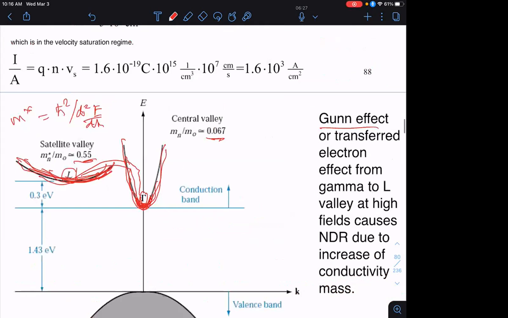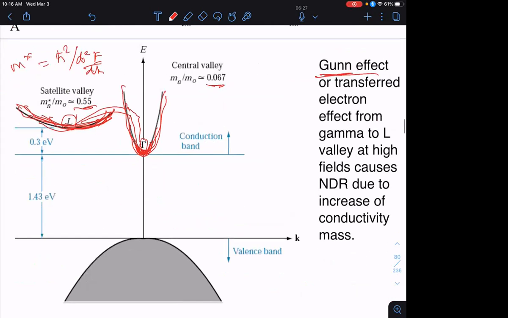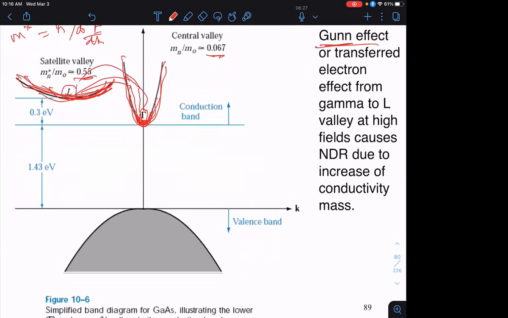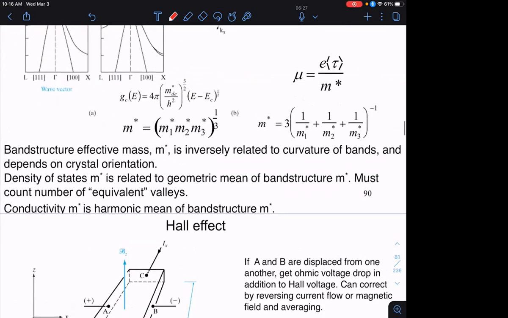This is an effect first discovered by a physicist named Gunn, which is called the Gunn effect. And interestingly enough, this simple effect is the basis of a whole technology. We can make microwave oscillators in gallium arsenide based on this so-called transferred electron effect. Now, I'm not going to discuss this in this class. It's discussed at the very end of the book. If you're interested, you can flip through it. The point being, these subtle details about band structures can be the basis of very, very interesting effects in a semiconductor.